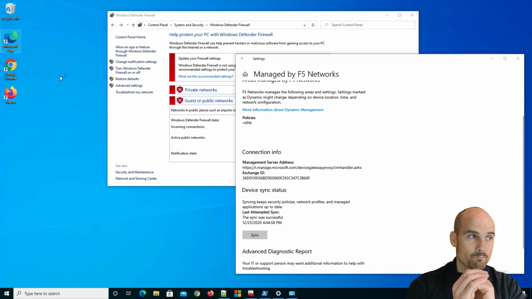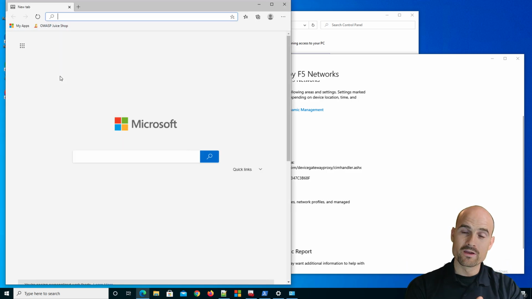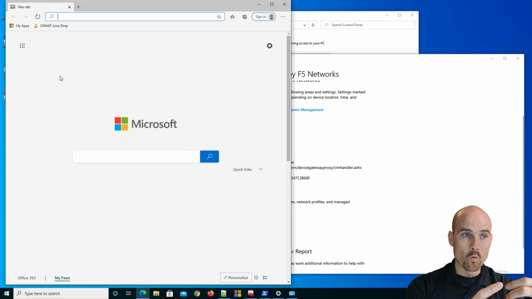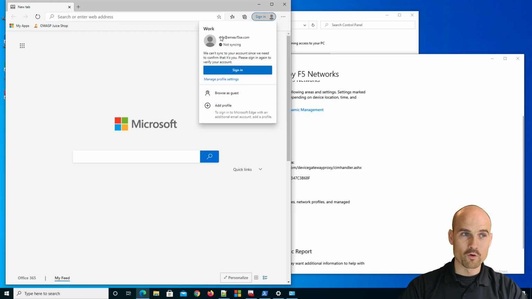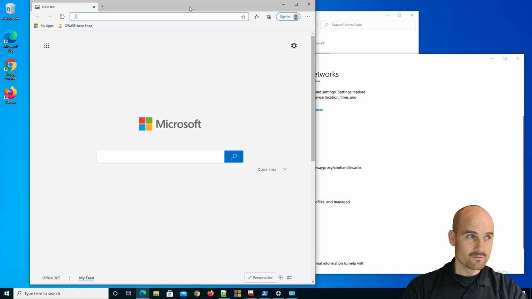Only Microsoft Edge and Chrome, as far as I know, support the conditional access from Azure AD, because Azure AD needs to know who is the device. Okay, so Azure AD needs to know the device ID, and to do so, it uses this kind of plugin. You can see I'm connected as MFA. So this plugin is able to download my device ID, and this is a pure Microsoft device ID.